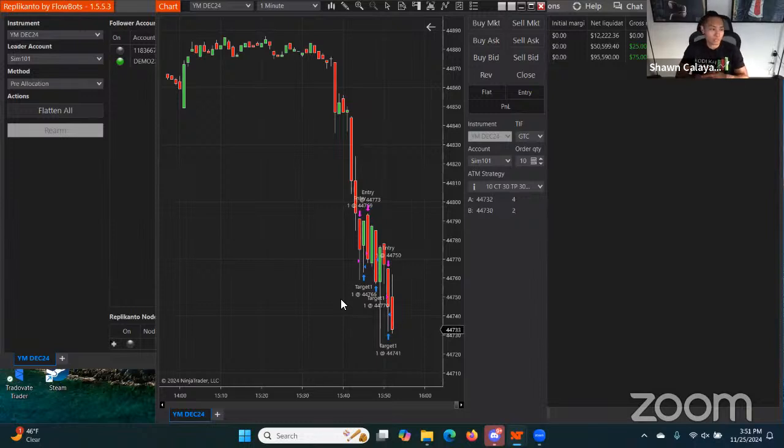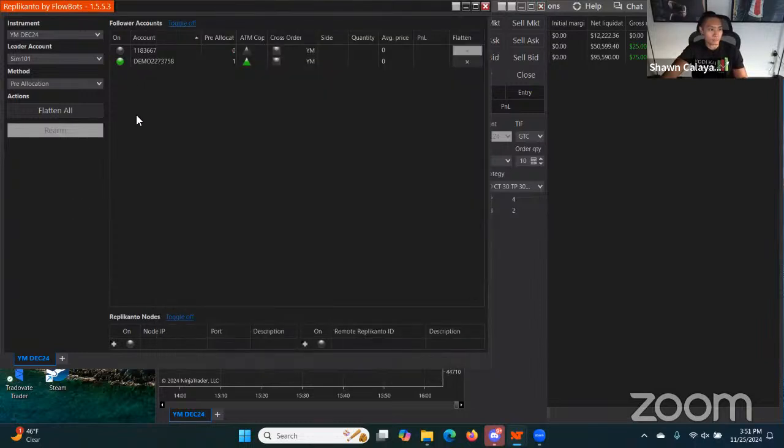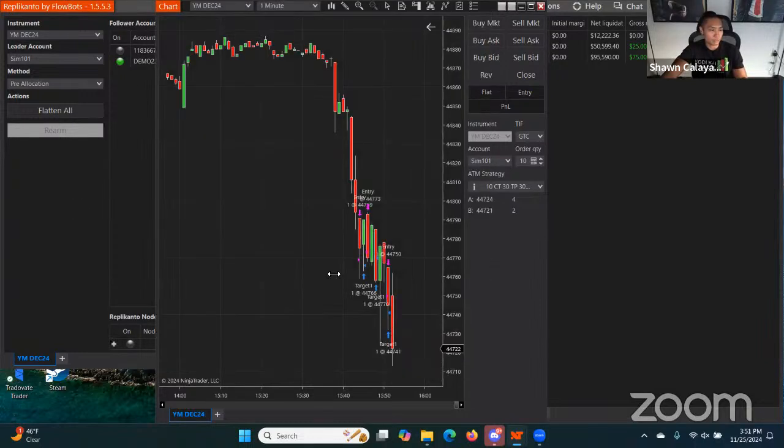So if you guys have any questions regarding NinjaTrader, feel free to pop into the chat. I just wanted to show you a quick example of how NinjaTrader works and how to use it, and also how to use the copier here. It's really self-explanatory. Once you actually do it, it's going to be super simple. It might seem complicated at first, but you can see here that it's super, super easy to use.